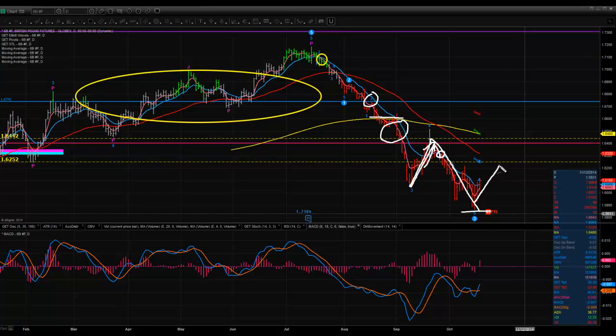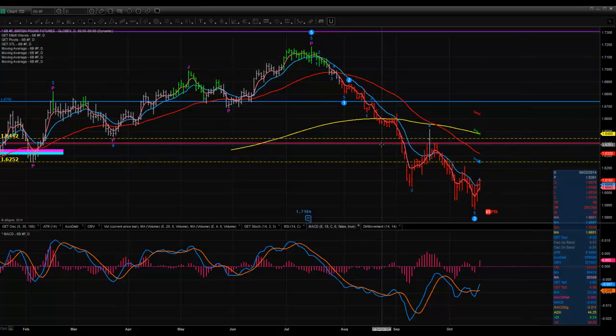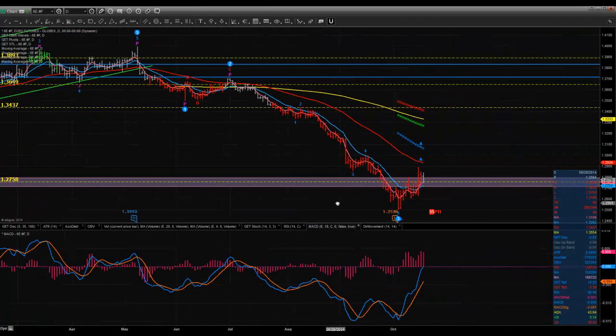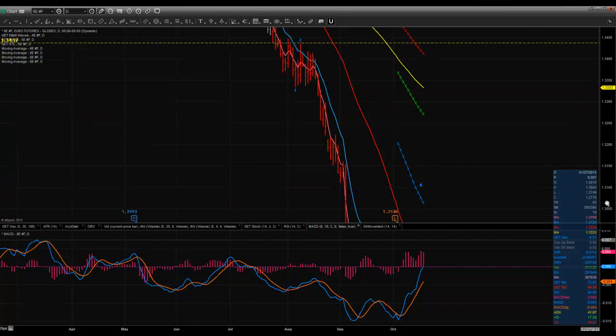Now we're going to have another one of these and then go back down like that and have kind of a channel. I don't know just yet. We've got really good bullish divergence down in this area here. So if we can get across in this area here, I'll dip my toe in the water on the bullish side because I think the pound is a little bit overdone to the downside. However, the euro, completely different story. I think the euro is going lower.